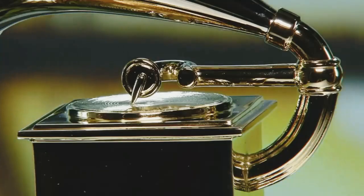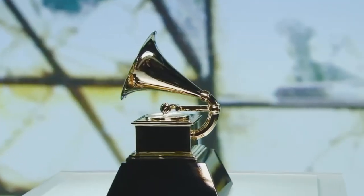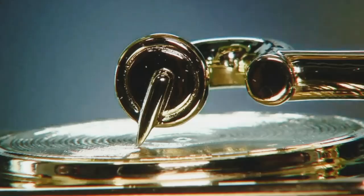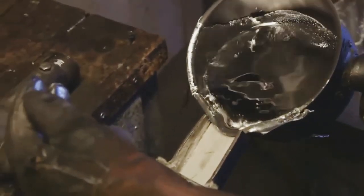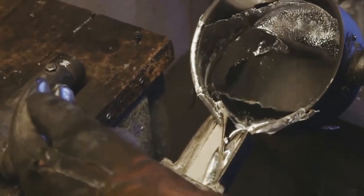This hollow casting makes the trophy lighter, which is especially important for the artists who lift it during the award ceremony, although we'll talk more on that later. The gramophone's cabinet and tone arm are also made from Gramium, giving a consistent design throughout the entire trophy.